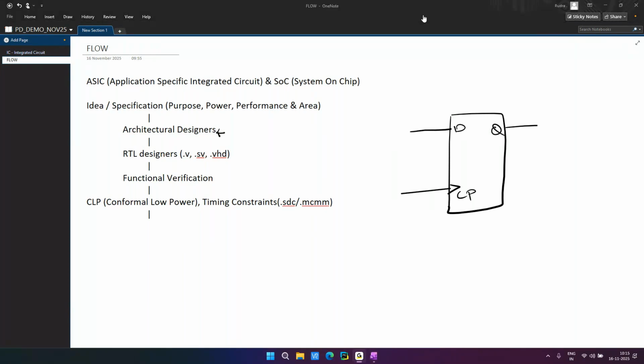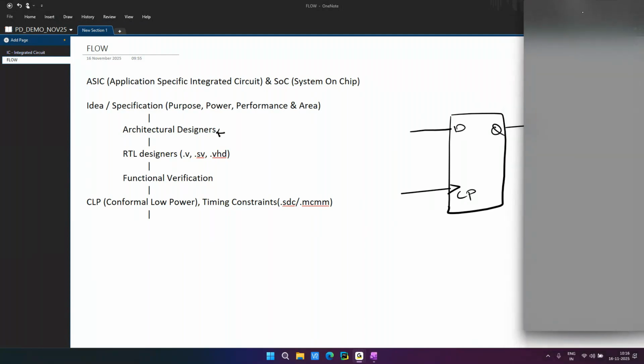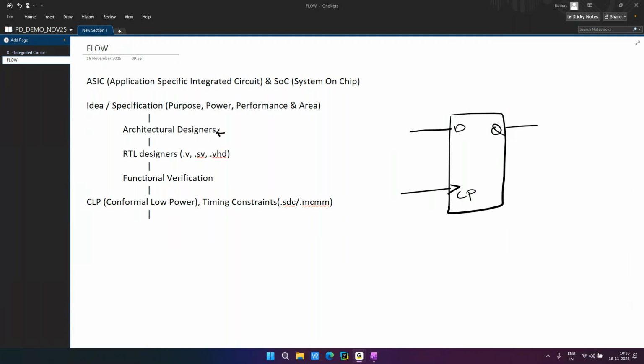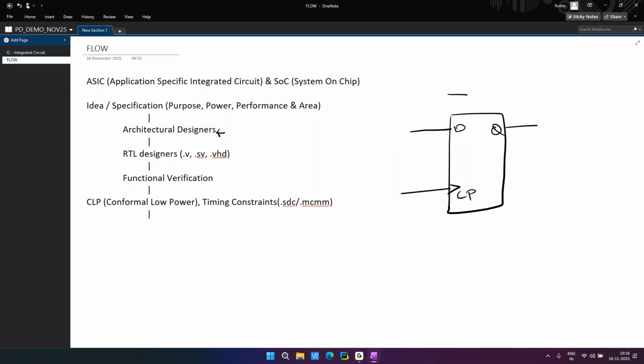Online students, you can also say. Any other pins? If you're not able to say, you can type it also, no problem. You have a chat option. No? How do you clear the data present in your flip-flop? Reset. Yes.